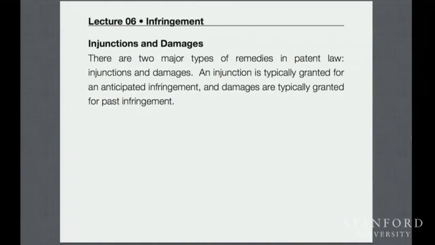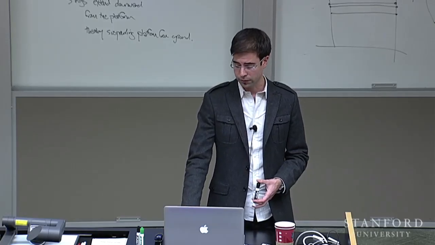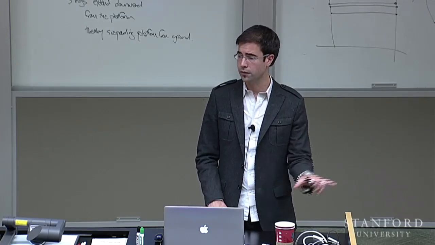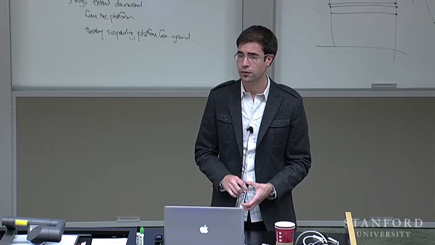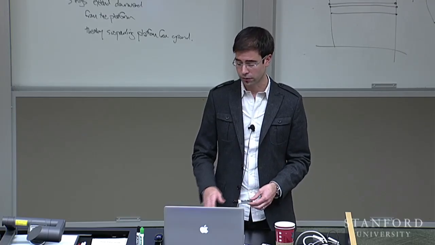You can't go back in time and say, I didn't want you to do this for the last 4 years. You can't sue for an injunction on past infringement. You'd sue for damages. Moving forward, you could sue for either one. You could say, all right, I'm going to stop you from doing this, or I'm going to want some damages as you move forward, and this is going to be the rate at which you're going to pay me a royalty. Typically how this works is that you sue for damages of the past, and you sue to stop them from moving forward, an injunction in the future.